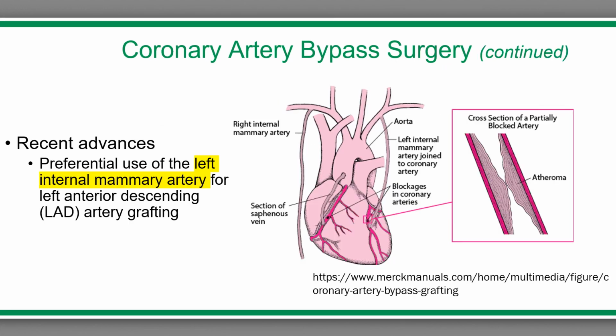The development of using the left internal mammary artery is shown in this picture, and you'll see that there's a left and there's a right internal mammary artery. It's coming right off one of the first branches off the aortic arch, and so it's got a nice direct blood flow, and it is attached to this space below the blockage to reestablish flow beyond the block or the narrowing. And I should say it's grafted rather than attached. That's a better term, grafted.